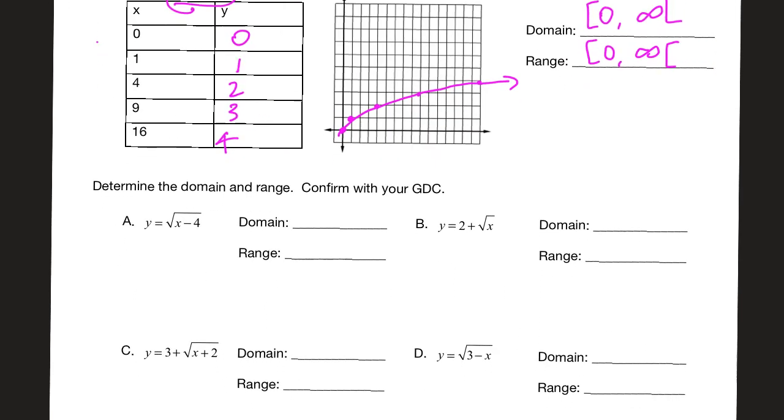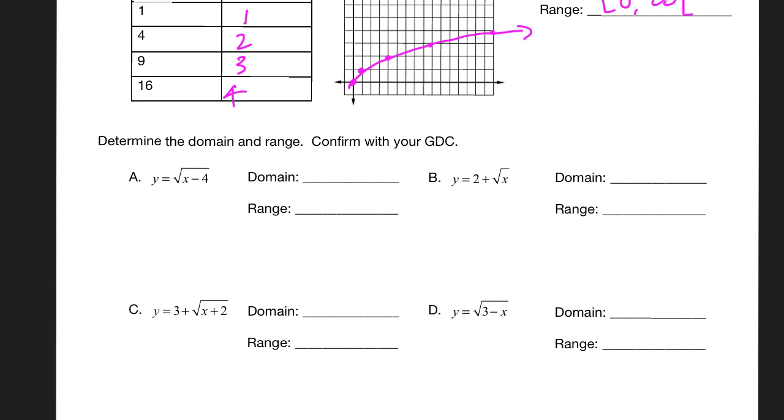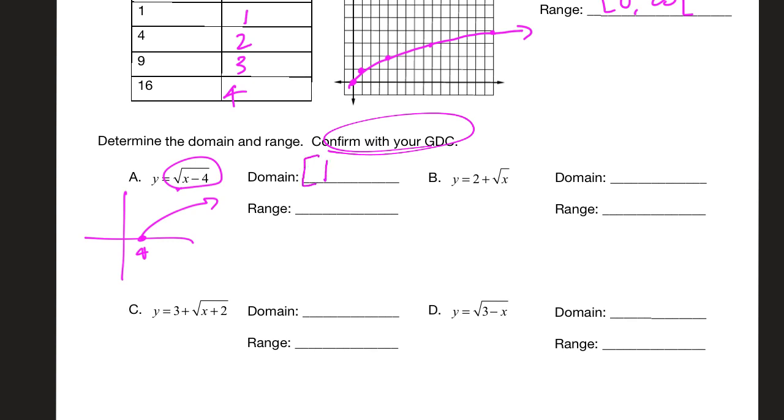Now, here's where it gets kind of interesting. Without necessarily graphing, or if you have your graphing calculator, you could confirm, but I just want you to think about what this looks like compared to the original. It's been moved to the right 4 units. So it looks sort of like that, where this is a 4. As far as the domain and the range, the domain doesn't end at 0 anymore. Now it ends at 4, but it still goes on to infinity. And the range hasn't moved up or down, so the range hasn't changed at all.